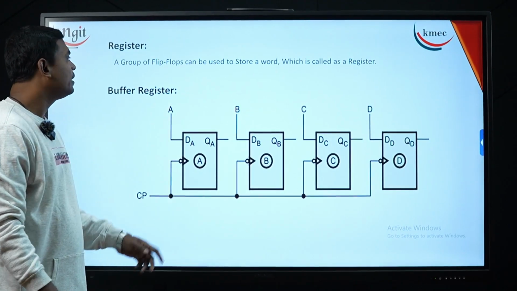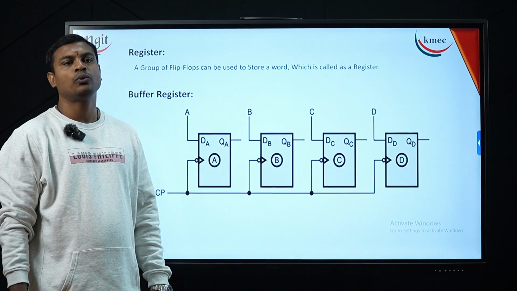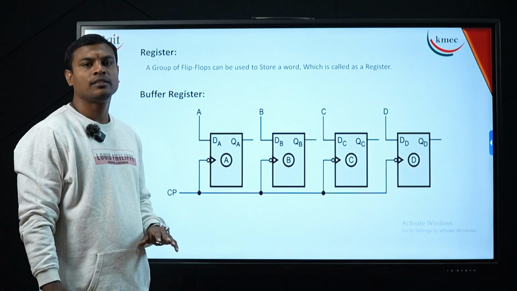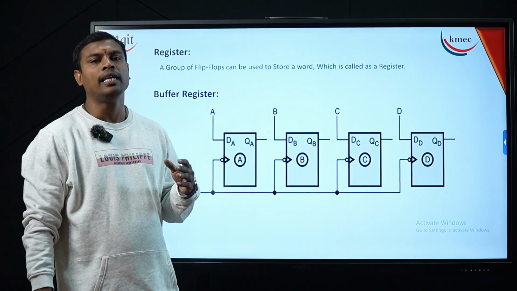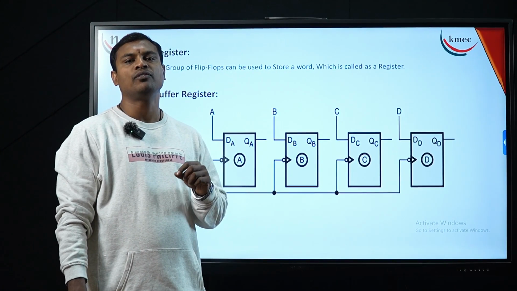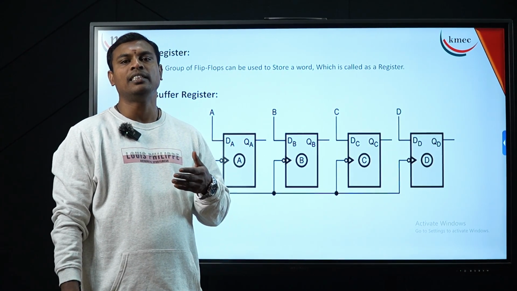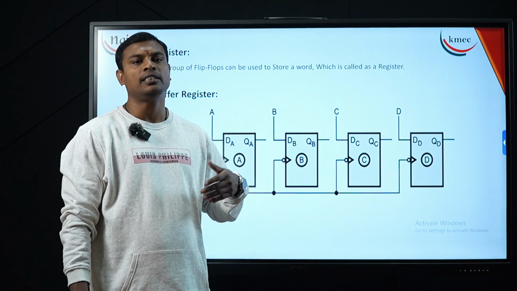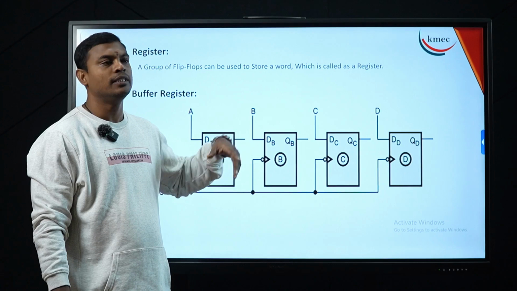Now first of all, the definition for register. A register is a group of flip-flops that is used to store a word. Previously we have seen flip-flops and latches, which store only one bit of information, but a word or a set of statements that needs to be stored in a computer requires registers. As the definition itself tells, it is going to store a word here.